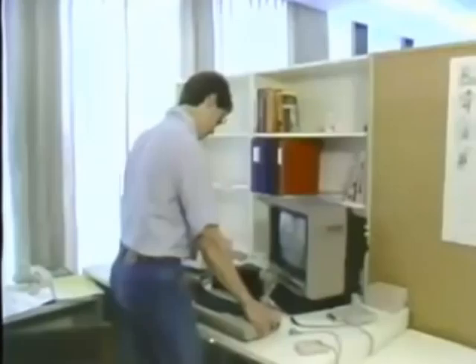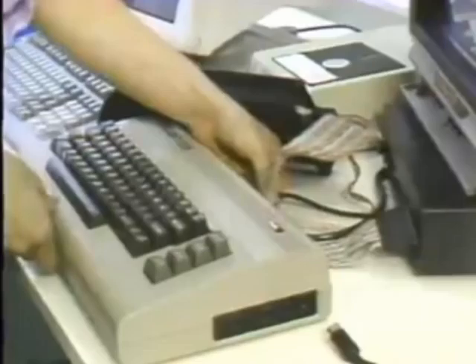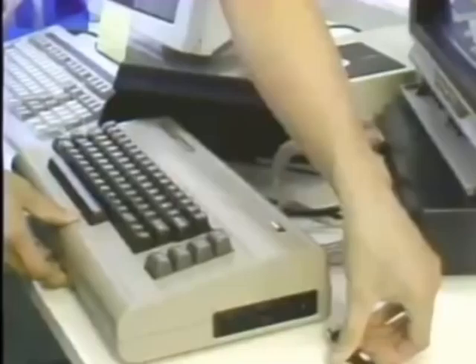Well Stuart, as you know, Jack Tramiel headed Commodore before he moved over to Atari. Jack's philosophy is to minimize the end user price and just flood the market with the product. He did it with a $10 calculator in the mid-70s, and he did it with the Commodore 64 — less than $200, while the competition was five times that price. It's just a good basic computer for a very affordable price. The result is there's about 7 million of these things in the United States alone. It provides a real good hardware base for software writers, who can amortize software development costs across millions of units, resulting in a lot of good software at a very affordable price.